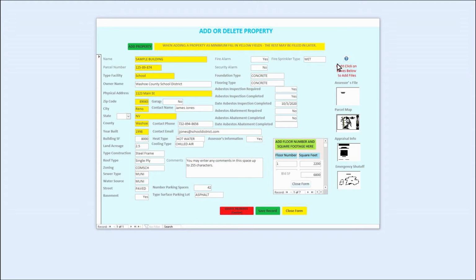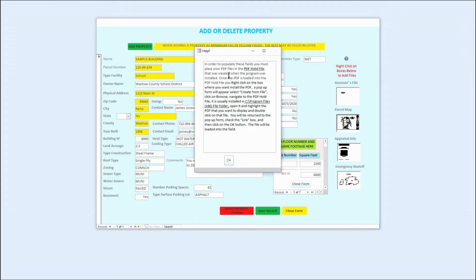At various points throughout this program, you will see a box with a question mark on it. By clicking on these boxes, you will open a help file that gives you information regarding the area of the form that you are viewing.